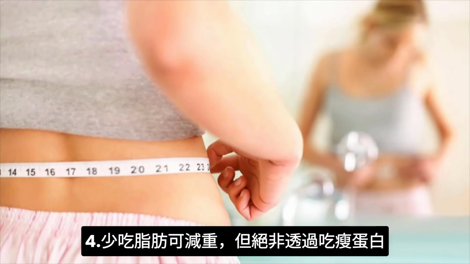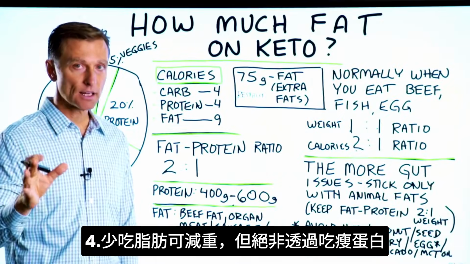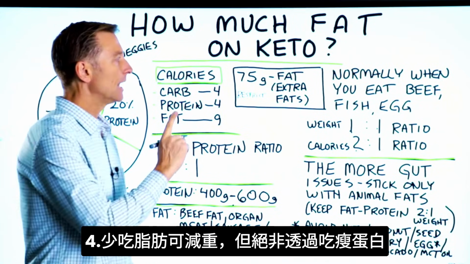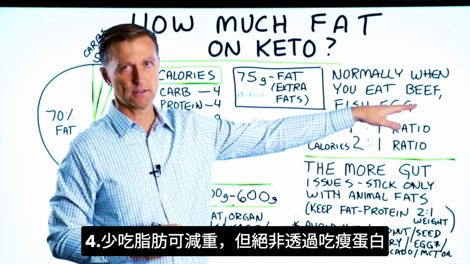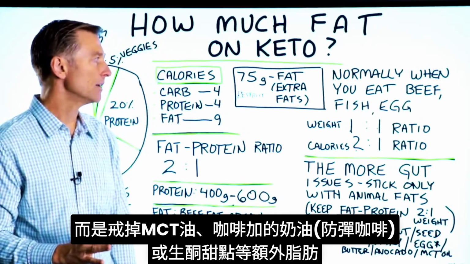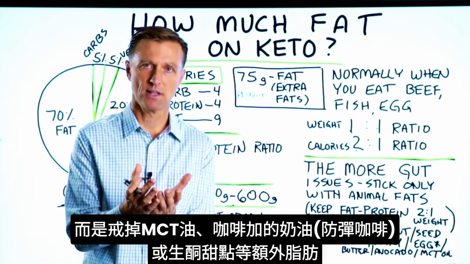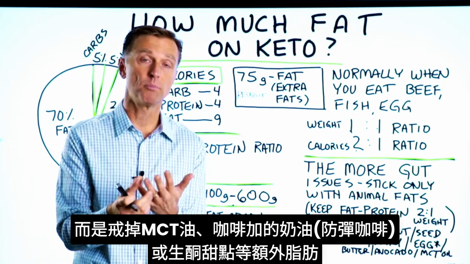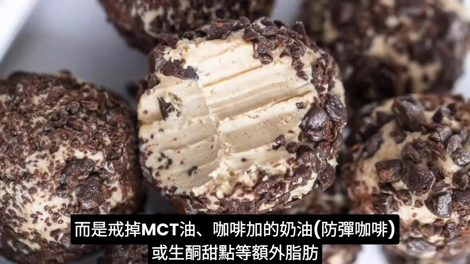If you're trying to lose weight, one way to do it is to drop your fat. I want to clarify what I meant by that. I never meant to say go lean protein. Okay, so I would never recommend that. What I'm talking about is get rid of the extra fats, restrict the extra fats, like the MCT oil, the butter that you put in your coffee in the morning, bulletproof coffee, or the keto-bound desserts that contain extra fat.